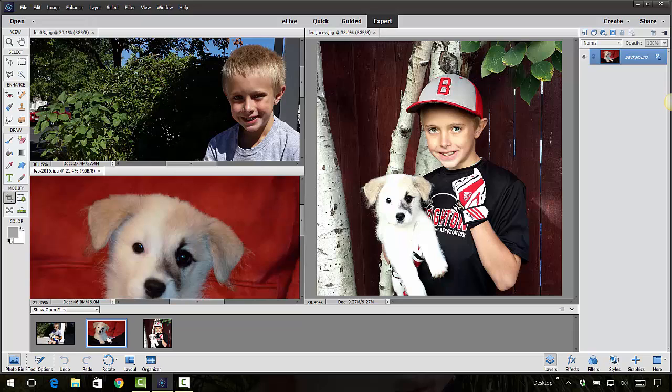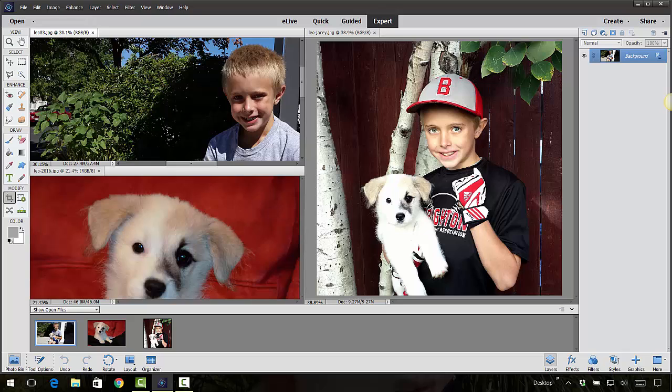But then you can also come down here and you'll notice that every time I click on one of these, it's a really slight change, but it will then activate that window. See how it turns from a gray to a white? So notice the Leo 03 at the top, it's kind of grayed out. But then if I click on this, it will be in white. So that means that that photo is active.